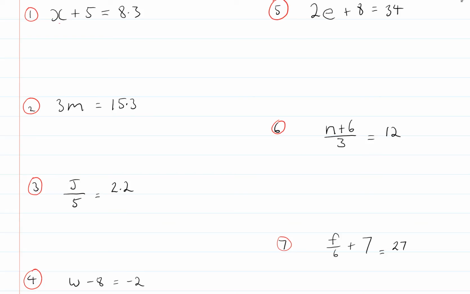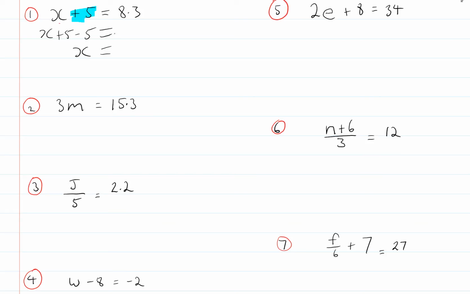So what's my goal? My goal in the end is I want it to say x equals. At the moment, what's the difference? I've got that plus 5 there, so I want to get rid of that. How do I get rid of it? Well, if you plus something, then the opposite of plussing is minus. So I've got x plus 5, and if I minus 5, plus 5 minus 5 will get 0. So this ends up being x plus 0, which is the same as just x.